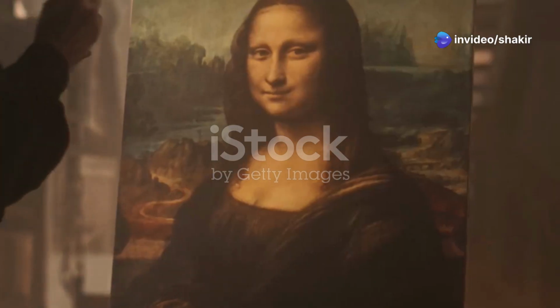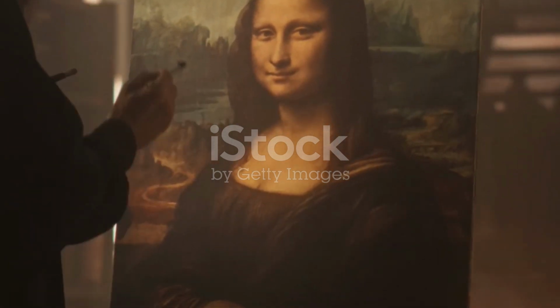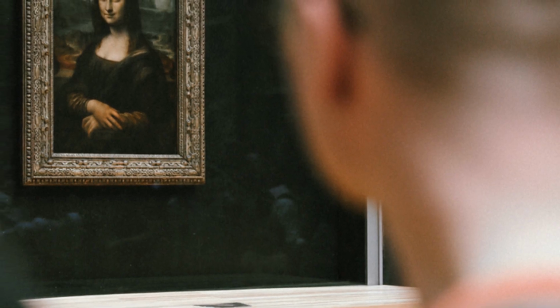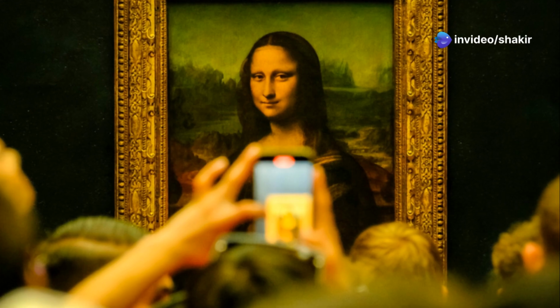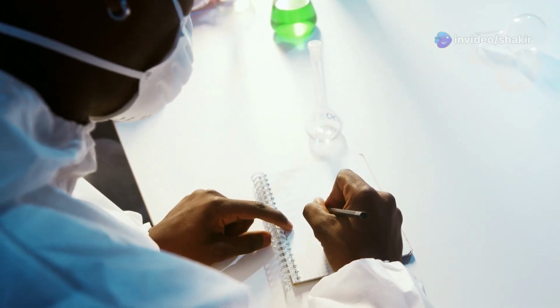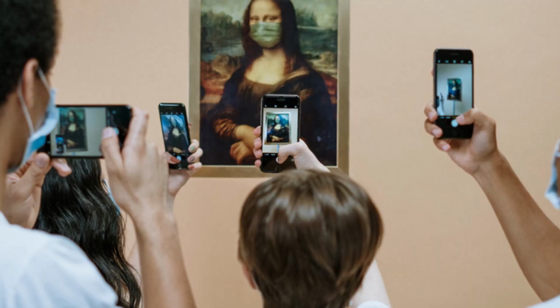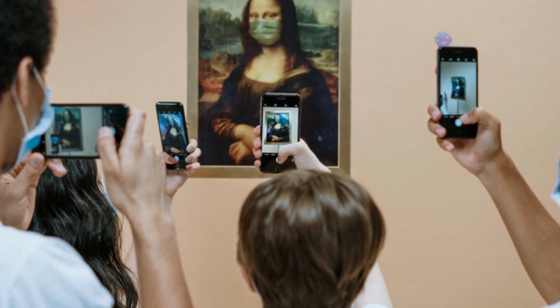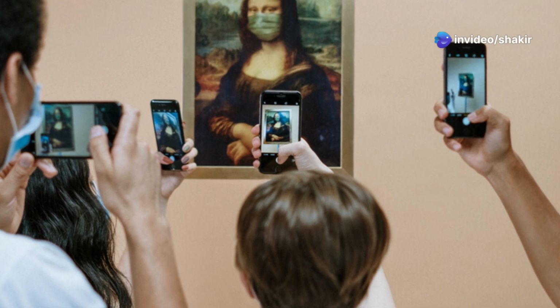Chapter 5. Here's something else fascinating. Da Vinci worked on the Mona Lisa for years, right up until his death. He carried it with him everywhere, constantly adding, refining, never truly satisfied. Some art historians believe he never considered it finished. He was like a scientist, relentlessly pursuing a breakthrough, always searching for a deeper understanding. The Mona Lisa wasn't just a painting, it was a lifelong experiment in art, science, and the complexities of human perception. And maybe, just maybe, that's the greatest mystery of all.